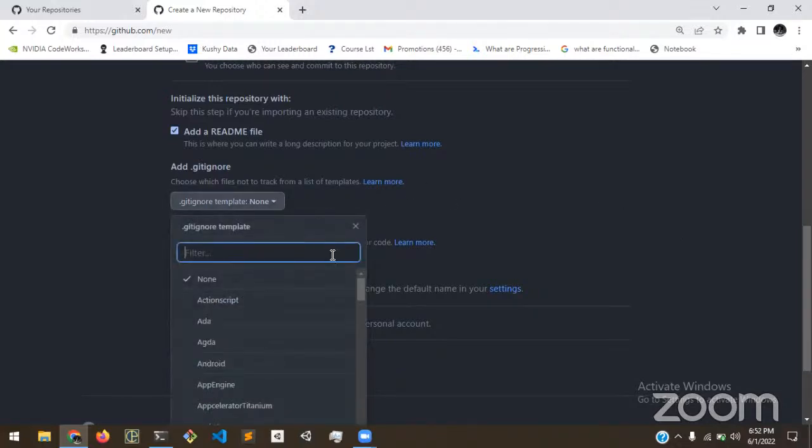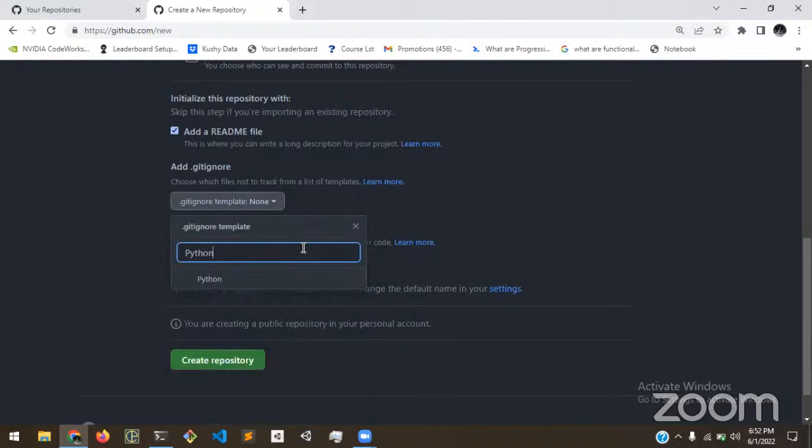Okay, and we're going to add the gitignore. What's a gitignore? A gitignore is a file that lists all the files that Git should not add to its version control history. So maybe we want to protect our secrets.